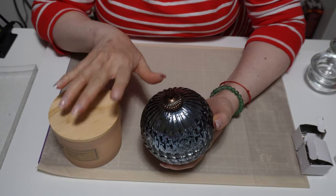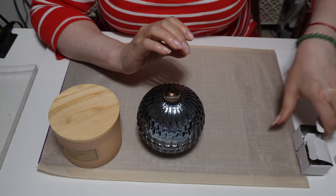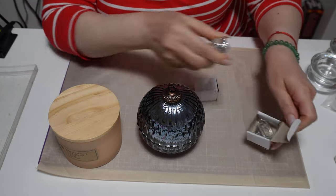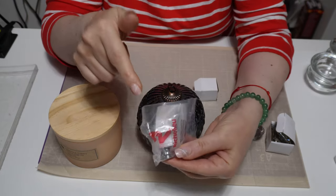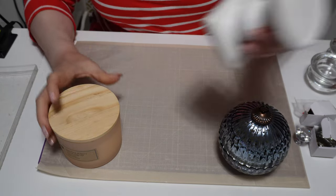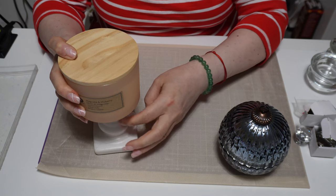And I plan to do something with the tops. You could leave it as it is if you end up finding this one, but I'm doing different tops. If you have the mirrored glass tops, this one I found at Home Depot. I got a couple for different projects, so I have an extra one of these. I'll open it up in a second. The design I'm doing is one on a pedestal, those candle pedestals from the dollar store. I'll show you what I plan to do with the bottom.